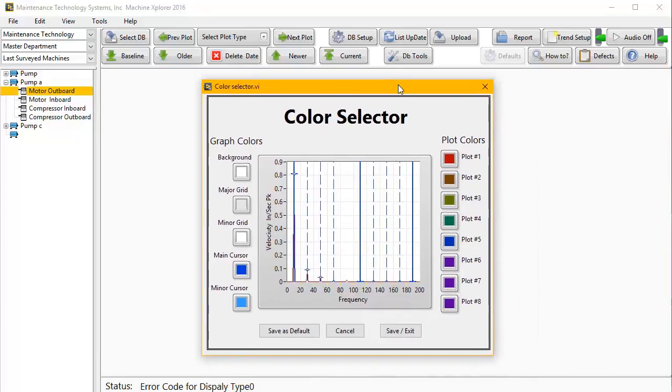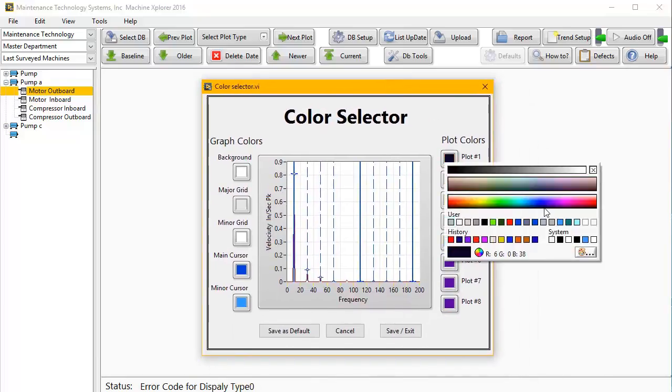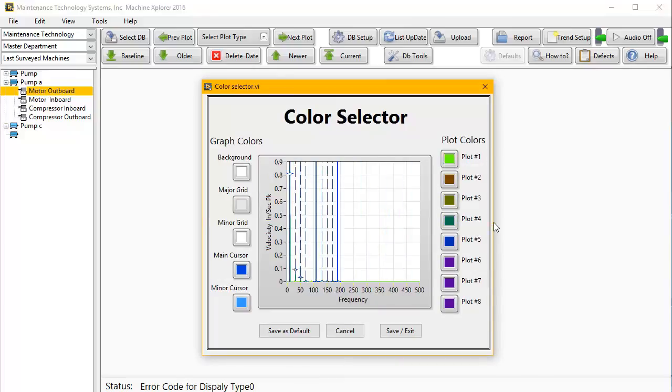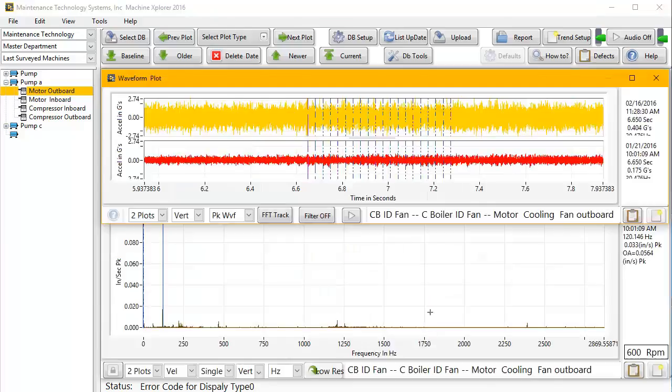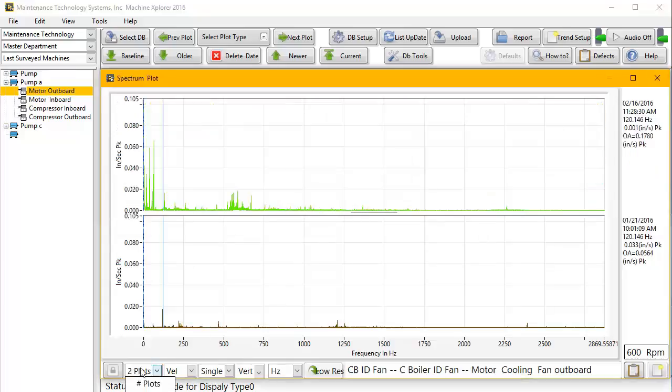Brings up a color selection window. Want to make our top plot, I don't know, let's make him bright green. Save and exit. And where's our bright green? There he is. Okay. So that's basically layout of the screen, pretty user friendly.